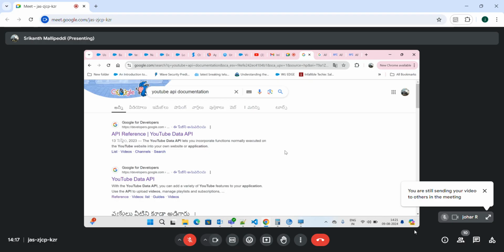Okay, so synchronization, in the sense, generally they are maintaining data in two different applications. For example, they are maintaining data in Salesforce and SAP, or Salesforce and Oracle, or Salesforce and some Java application. They are maintaining data in both applications. For example, one situation is that they are maintaining data in Salesforce as well as one Java application. So what we need to do from the Salesforce side, you need to do two activities.